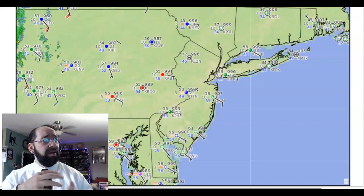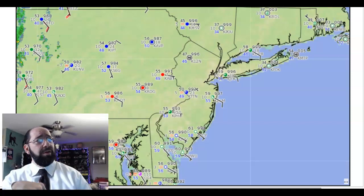Now let's get to this forecast. Right now we have the calm before the storm, but notice we have an easterly wind coming in around 5 to 10 miles per hour, increasing to around 15 miles per hour at times along the immediate coast. Temperatures this morning range from the upper 30s to mid 40s over the northern interior, lower to mid 50s over much of the suburbs, and mid 50s to lower 60s in your urban areas.